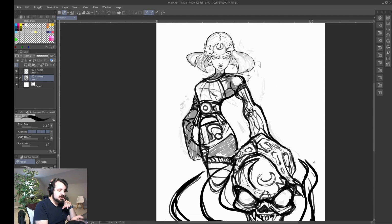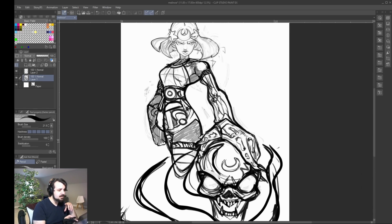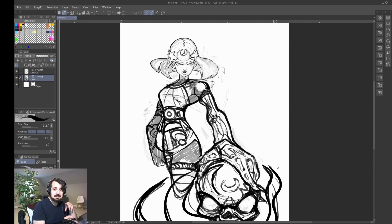And tomorrow we're just going to work our way down until we get to the bottom of the drawing. Not a whole lot's going to change, but it's going to look better, and then it'll be much easier to ink, and of course after that comes coloring.